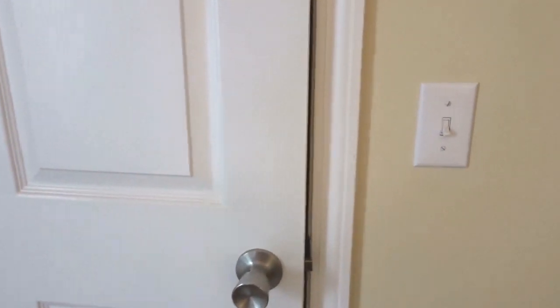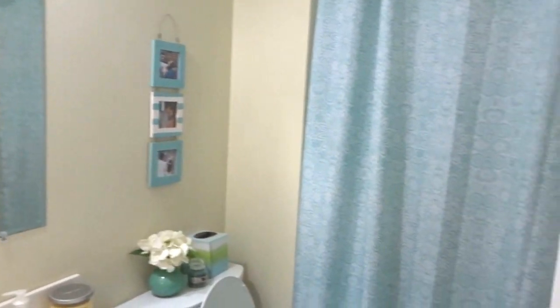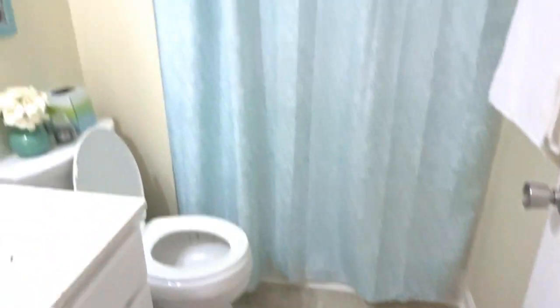That is pretty much my room. Over here I have my wedding pictures and stuff. Over here is the closet — there's not too much to show, it's just really packed full because we don't have a lot of storage. It is a pretty decent sized closet — it goes kind of far back and has more shelves back there, so it is a decent size. Maybe I just have too much stuff. Okay, and then last is the other bathroom connected to the bedroom. We don't really use this much — we pretty much use the other bathroom more. Chloe's toys are just everywhere.